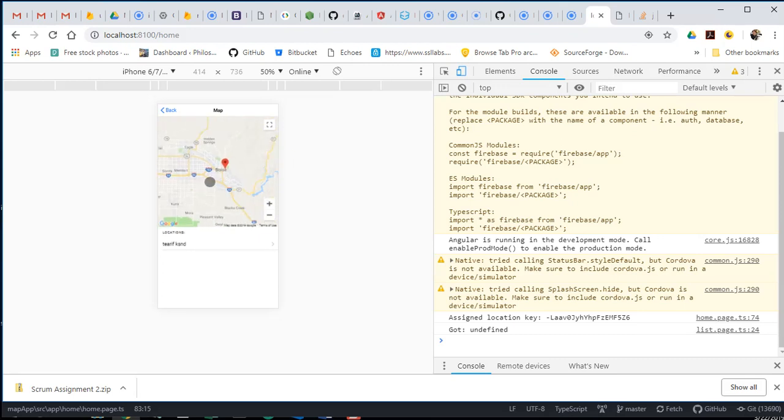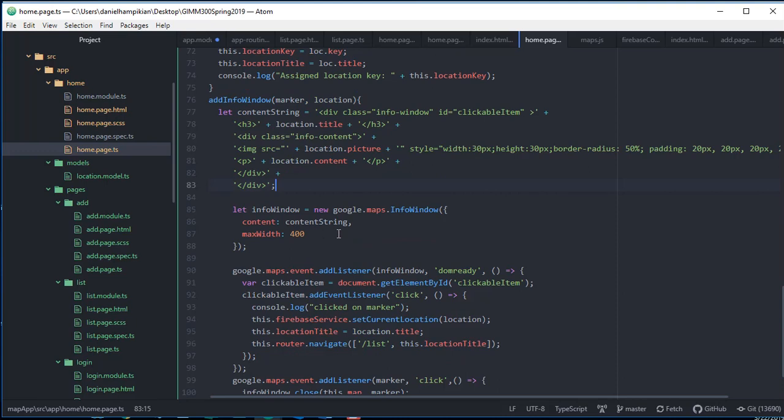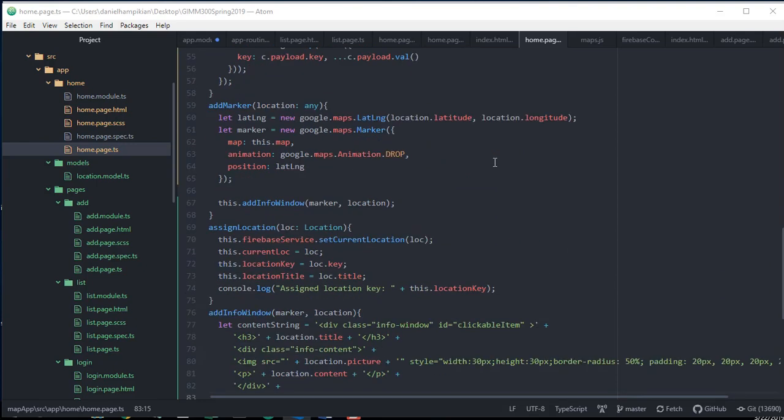So, in our code, let's see, we set our info window here.